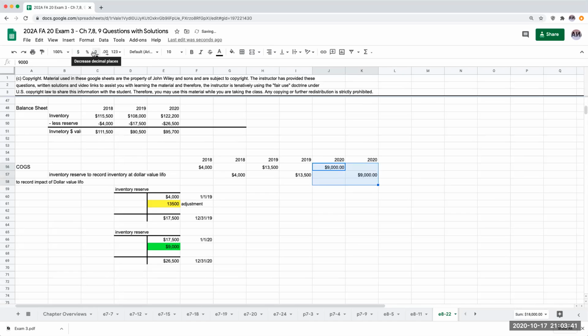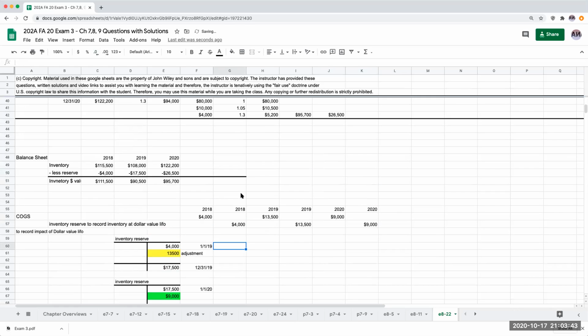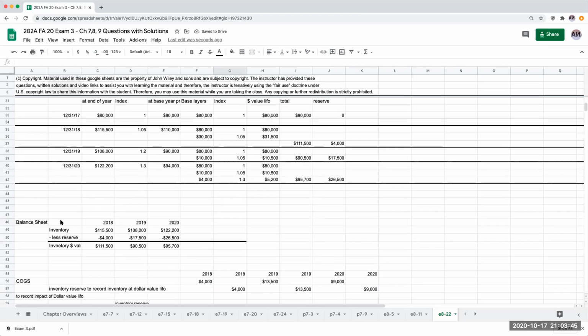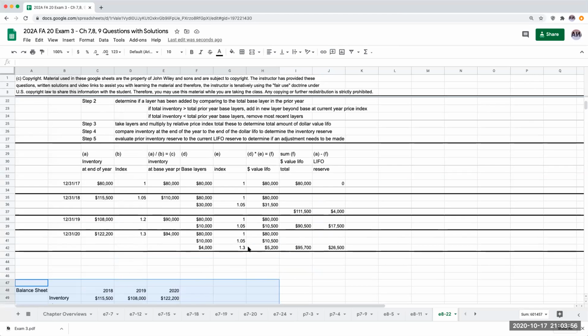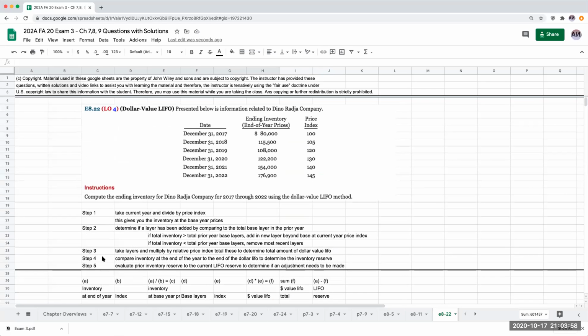So as I'm going through and doing this, what would the exam look like, right? Well, I'll probably ask you for the balance sheet presentation, and I can also ask you to do the journal entry. But as we can see with practice, we see what the repetition is here. Okay, so I got 2 more years.